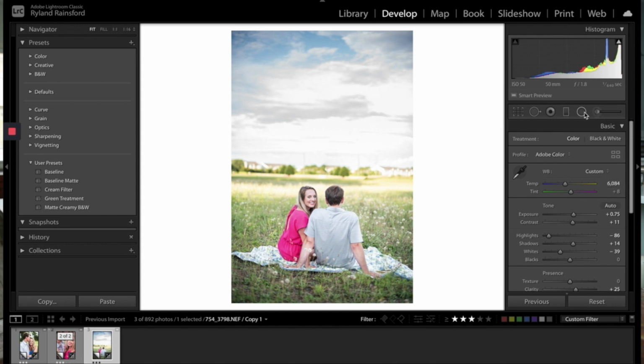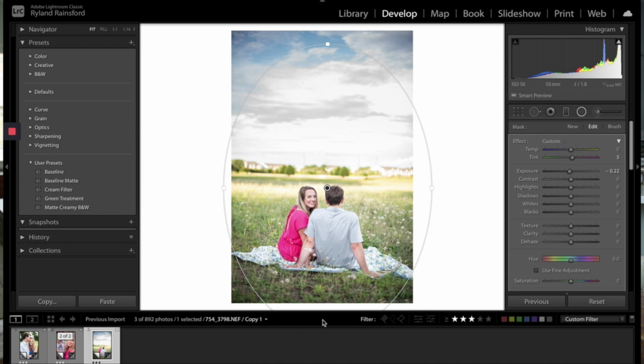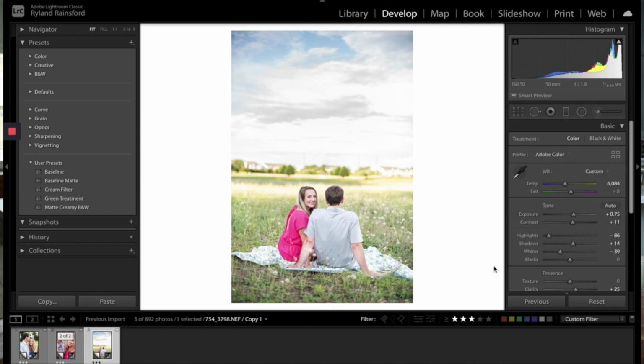The one other thing we have here is this radial filter, and this could be really useful for, you can see how we have a little bit of vignetting around the edge of this photo. If I wanted to get rid of that, I could center this radial filter right there and take up the exposure, which just affects the outside of this filter, and it'll bring up those edges so that they aren't quite so dark. So those were our 5 favorite tools for Lightroom.